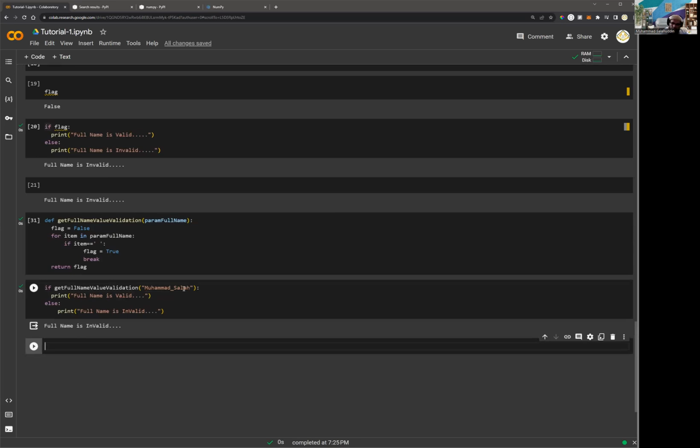So that's the whole concept of defining the function that will really help you to modularize your code, especially once you are building a big application, and really help you to manage your code efficiently. It really gives you the concept of reusability with the help of the parameters, so that you can reuse your code again and again.